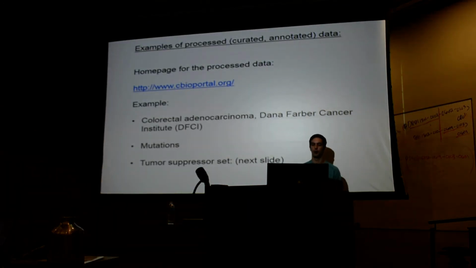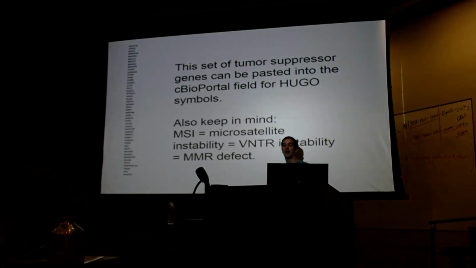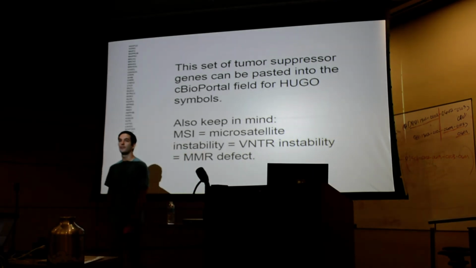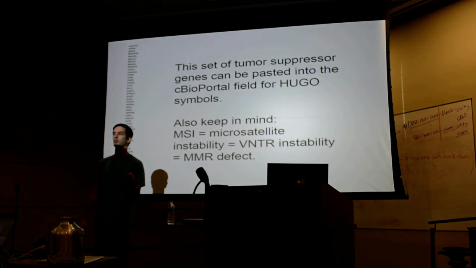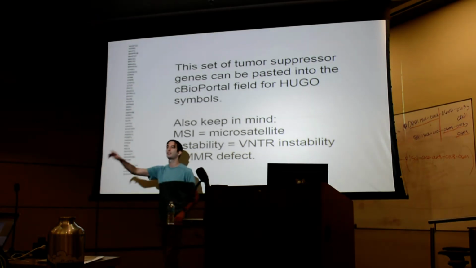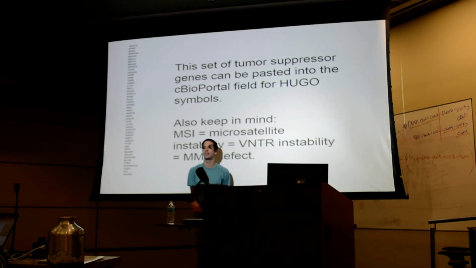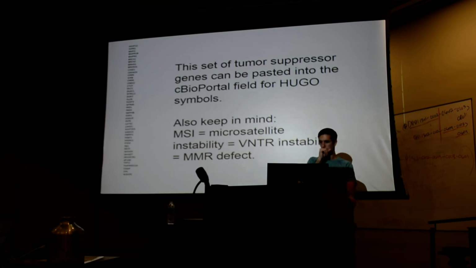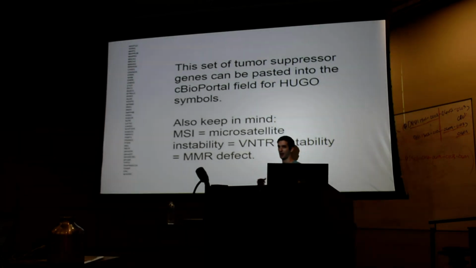So you can go to cBioPortal, and basically they look at that. What they did is they looked at a unique cancer type, and you're able to look at all of the tumor suppressor genes. Once again, what's the HUGO symbol? It's the symbol for the gene. So you can go in there, look at a unique data set of just one cancer type, and then say, out of all of these patients that have this disease, which are the possible tumor suppressors that are mutated?